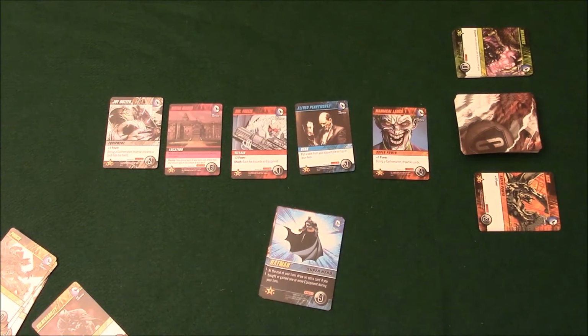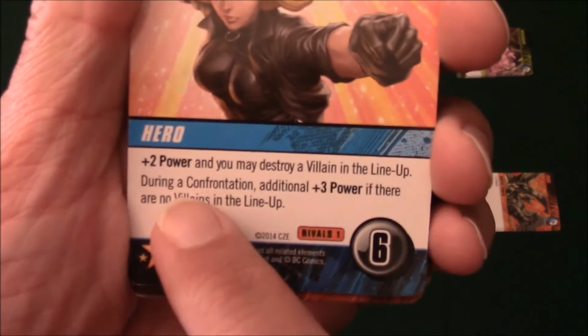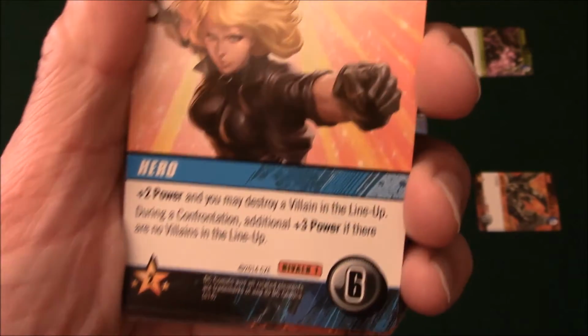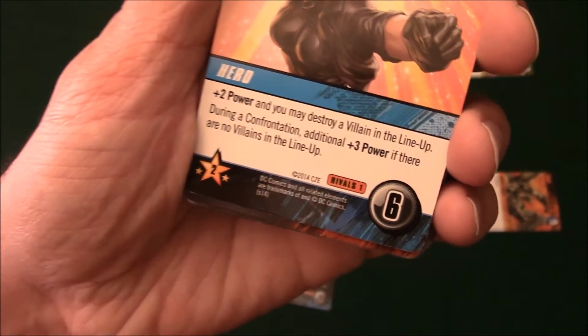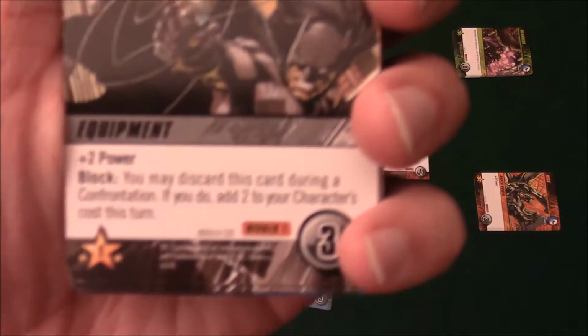Joker would play out all the cards he has that he wants to play this turn, getting up to at least 9 power. And you can see here there are certain cards that have during a confrontation abilities. So if you play that obviously during a confrontation, you would get that bonus effect. So you play out all the cards you wanted to get and add up all your power. Then the defending player would get a chance to play blocks.